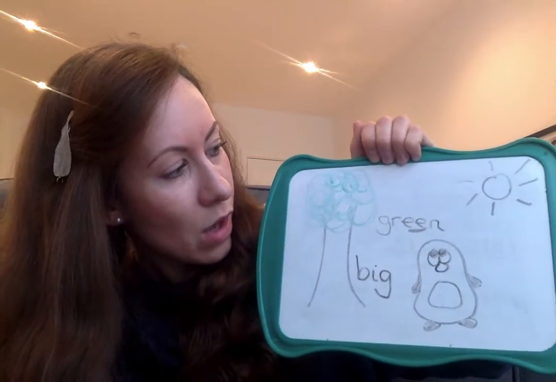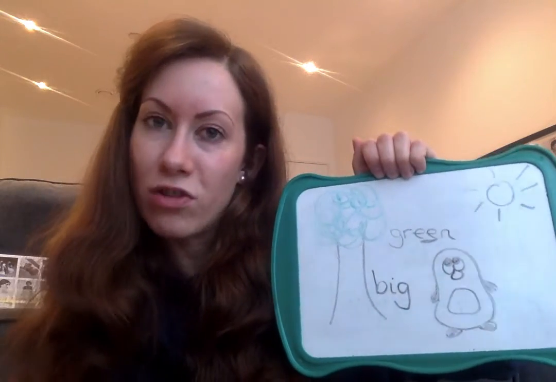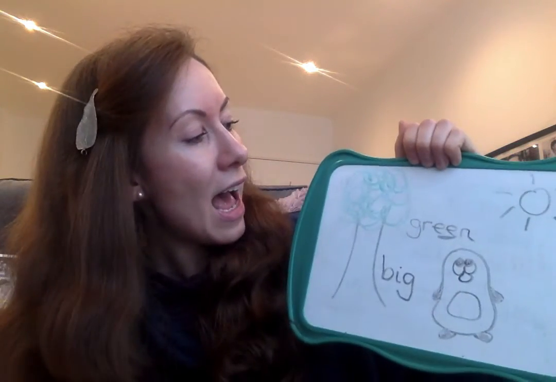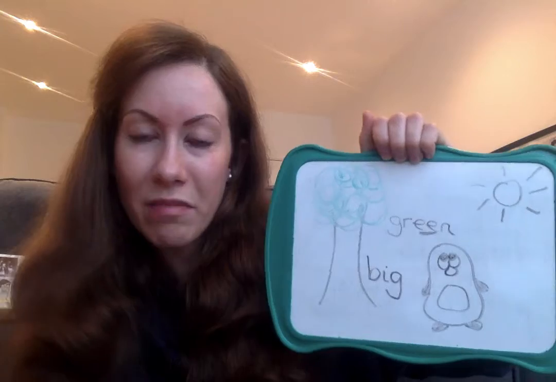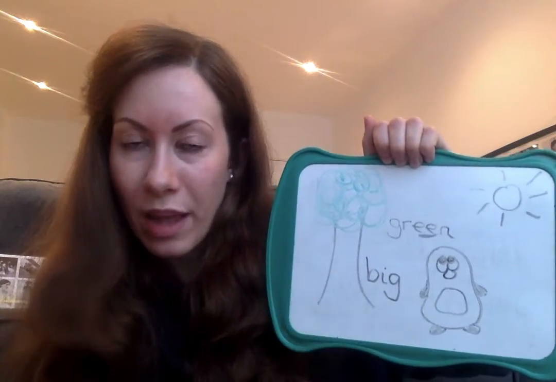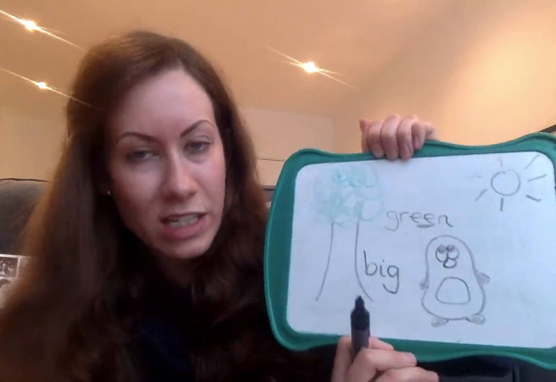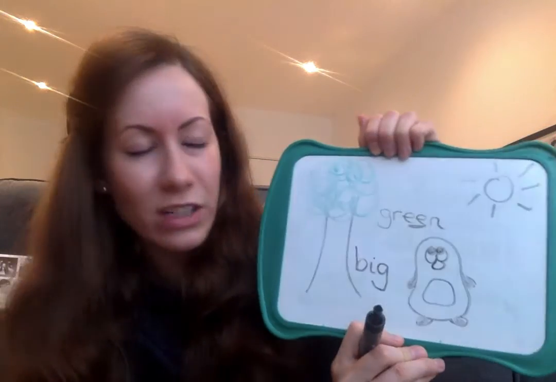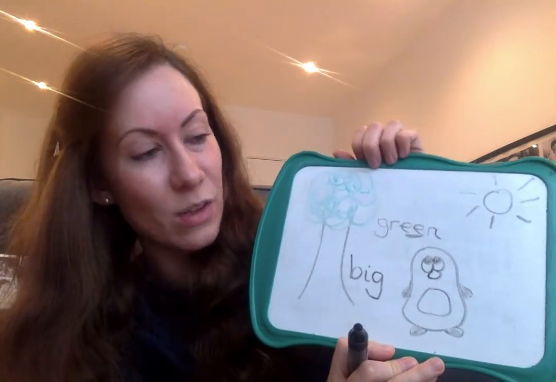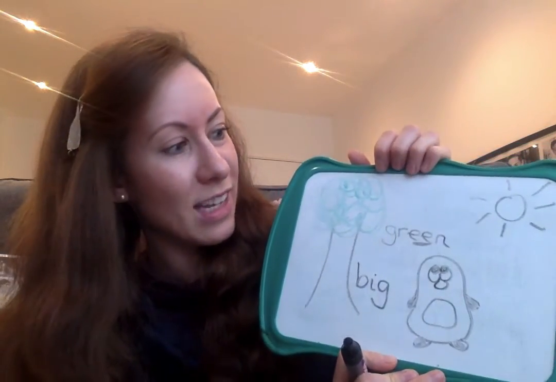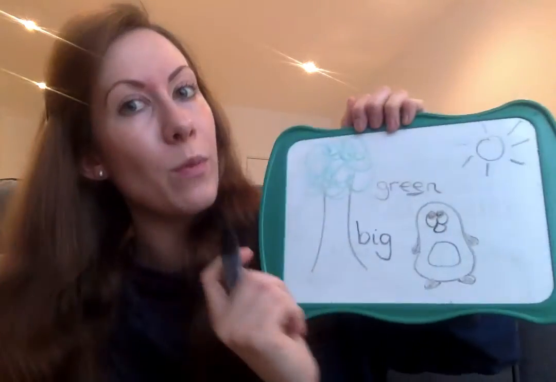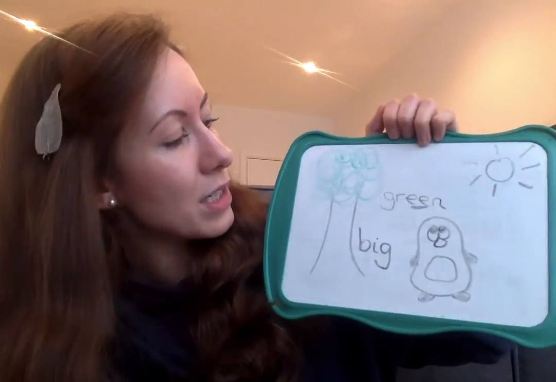Okay? Or maybe you saw a tree that was small and maybe it was very bare. So that means it is empty of leaves because it is winter time. This tree obviously is very nice and green. Maybe it isn't in the winter time. Maybe it doesn't know that it's winter time. Or it could be one of those rare trees that does stay green in the winter.